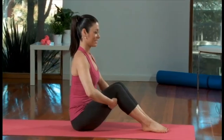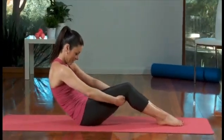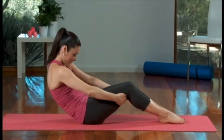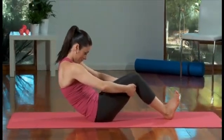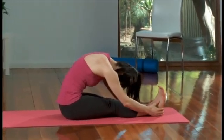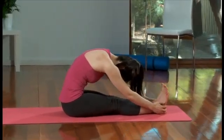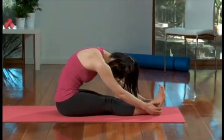Exhale, engaging your stabilizers and widening your hip bones as you roll back, tucking your tail under. Inhale and hold this position as you flex your feet. Exhale as you extend your legs and curl forward, maintaining the flexed feet and enjoying a hamstring stretch. Inhale and return to the start.